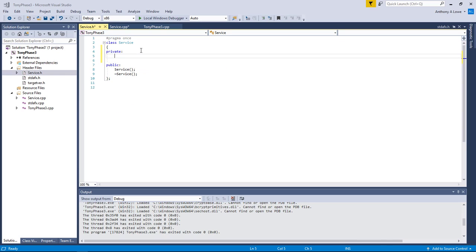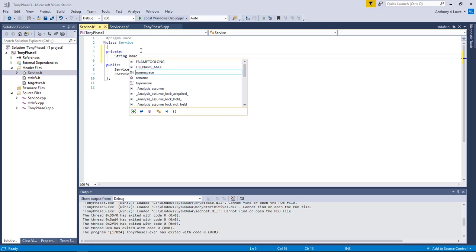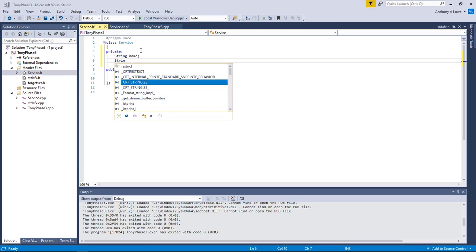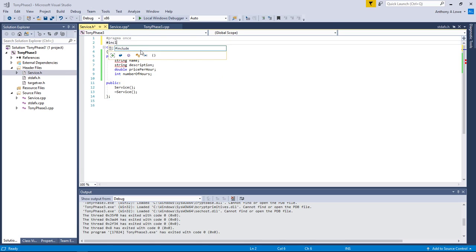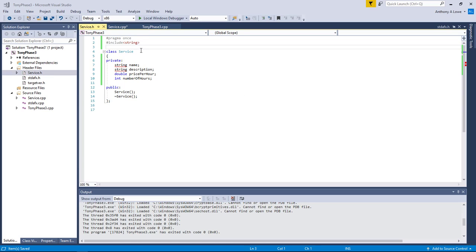So I can define data inside of here. Private. So my service, I can have a string name. Oops, sorry, not capital S, lowercase s. String description. And then I can say double price per hour and int number of hours. That's what's going on here. I need to also do my pound include string on here, so that I get that string to compile for me.